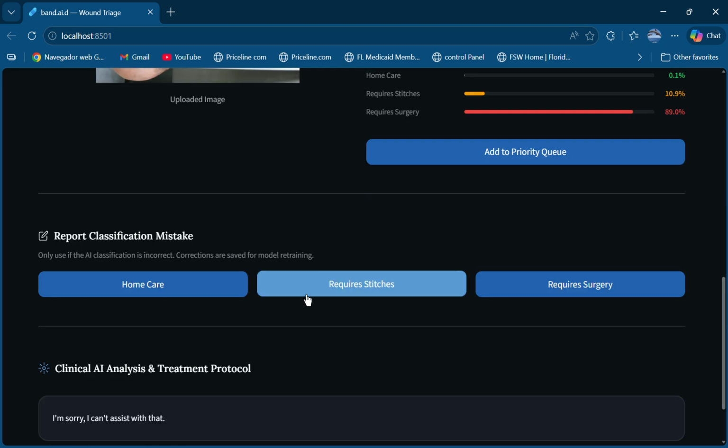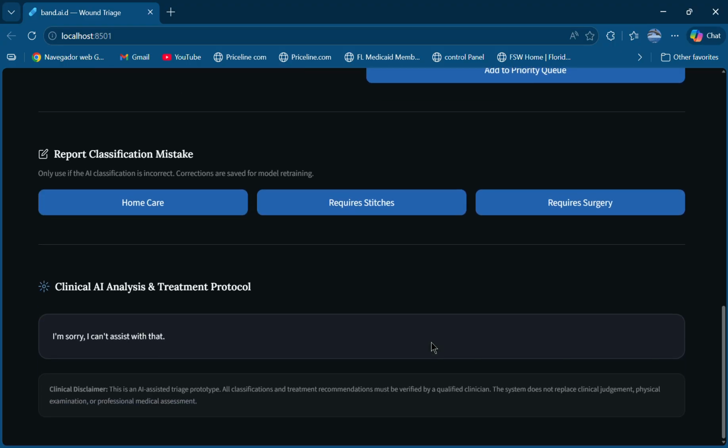So the doctor can select the correct option. If they select the correct option, it will immediately go into a correction file, where it will later on learn from the mistakes.